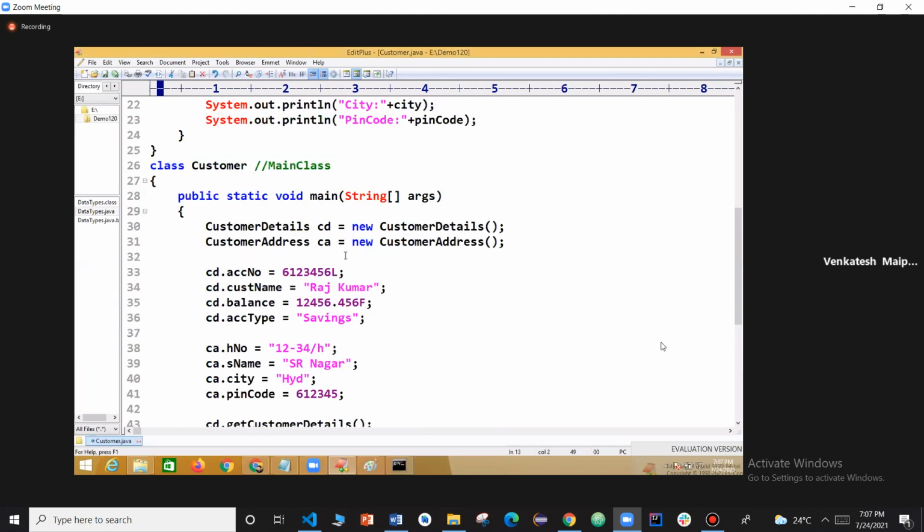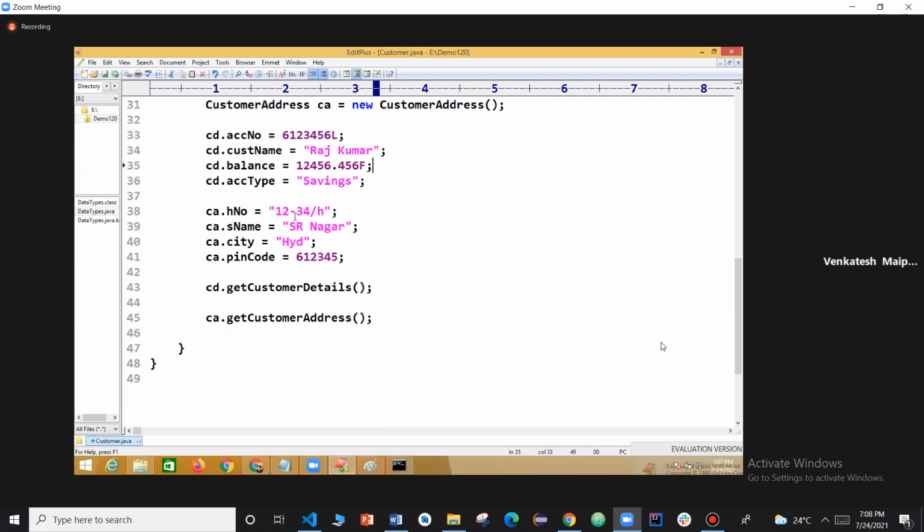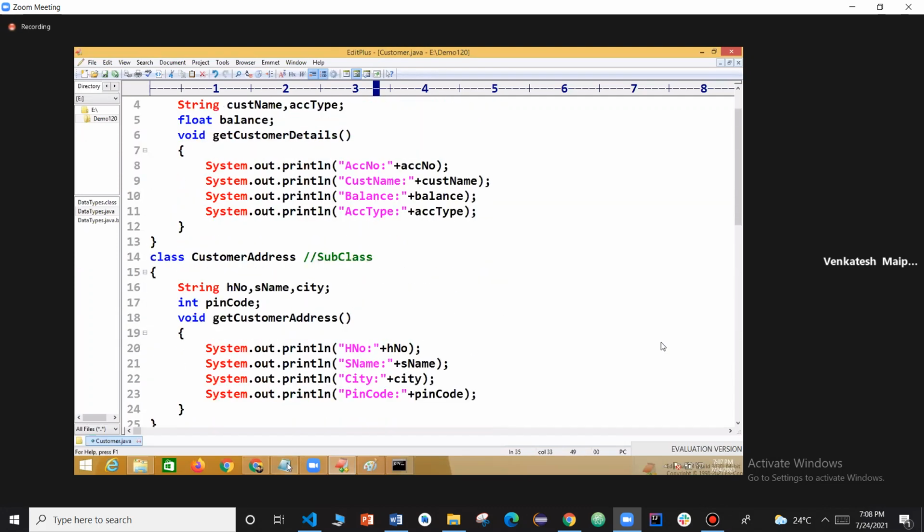In program number 3, I'm going to read the data from the keyboard, maybe by Monday or Tuesday. Up to now, the data is not dynamic: enter the account number, enter the customer name. I'm not asking the customer to enter the data. Whenever I ask to enter the data, I must do some more extension. Maybe by Monday or Tuesday evening, you'll be in a position to read the data from the keyboard. That's the point. So how many of you understood this flavor? Try it out.